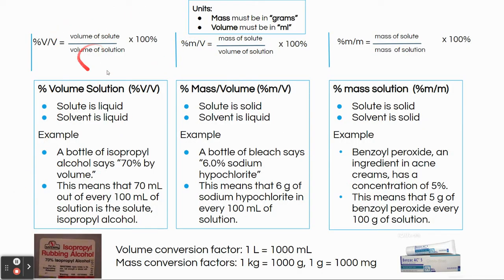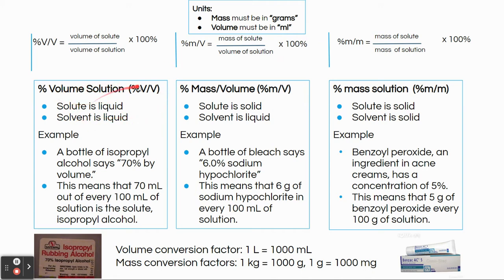So here we have the types of percent concentration summarized on one slide. The formulas are here provided to us. As you can see, mass is in grams and volume is in milliliters. As long as you're consistent, essentially, when we're over here, this is in grams and this is in milliliters. Over here, it's typically liters over liters, but if you put milliliters, make sure it's milliliters at the bottom here. And here it's going to be grams over grams, but let's say you put kilograms, make sure it's kilograms on the bottom here too to be consistent. Here we typically stick with grams over mils.